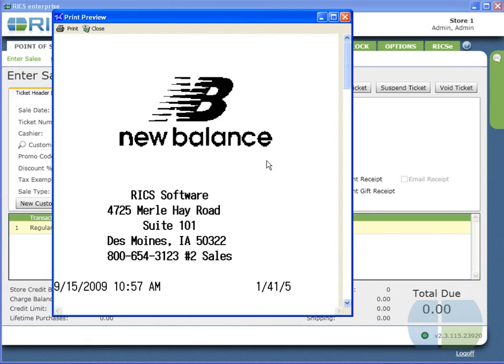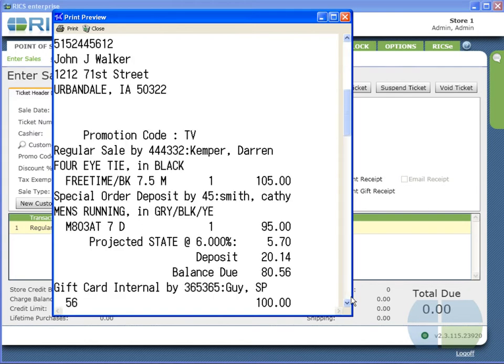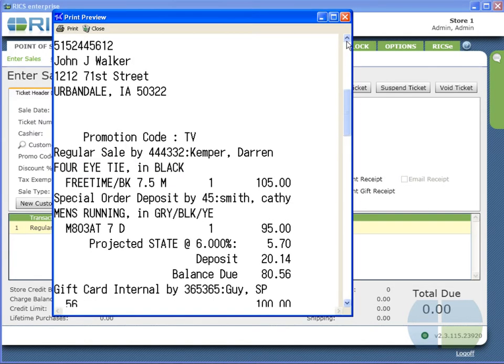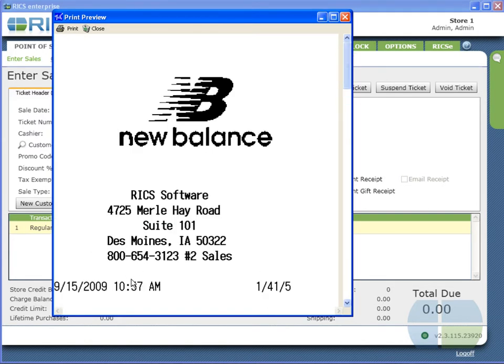This shows you an example of what the receipt looks like. So if you wanted to, if you had the thermal receipt printer, you could have a logo burnt in up at the top. You have your beginning receipt message with the name of your store, address, and phone number. You have the ticket date and time, and you have your store number, you have your cashier ID number, and your ticket number.